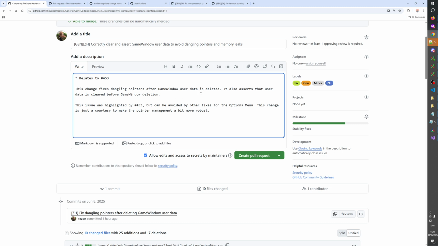Fixes dangling pointers. User data is cleared before game window deletion. The game window user data pointer management a bit more robust.